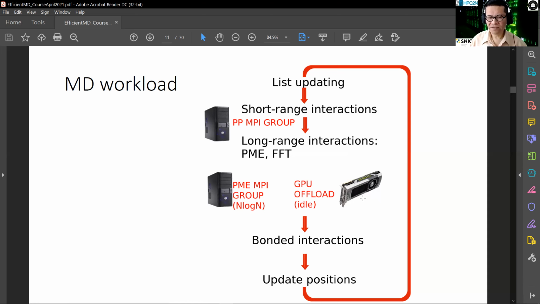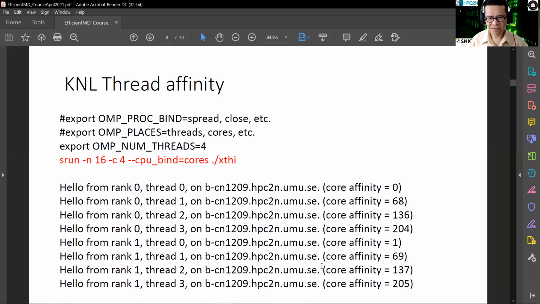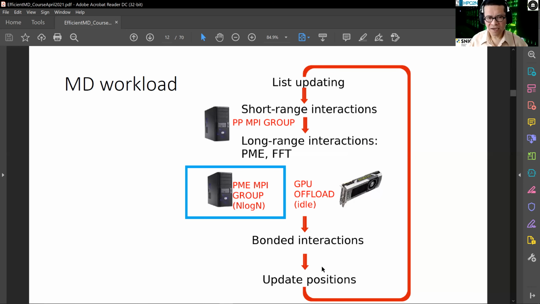Some other operations like the PME do require communication, especially for the Fourier transform part, and it's more tricky to offload everything to the GPUs. But anyway, some software are doing that. And this is in general the workflow that the MD application could use.